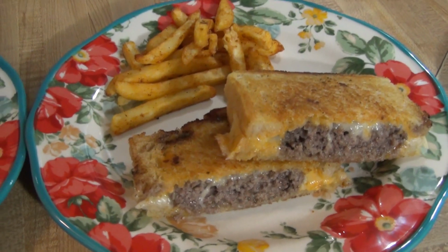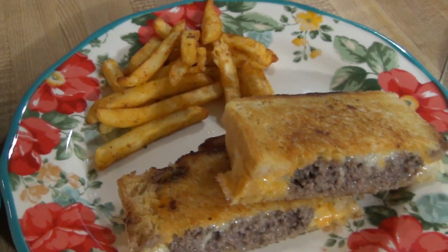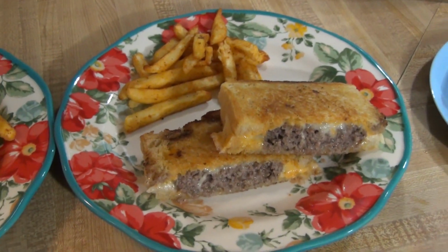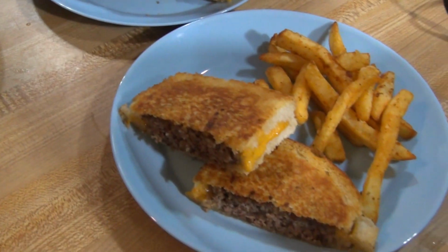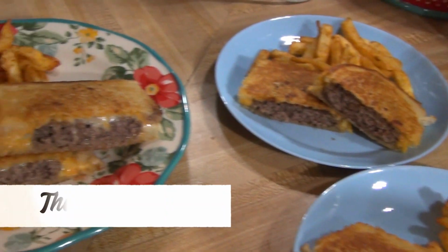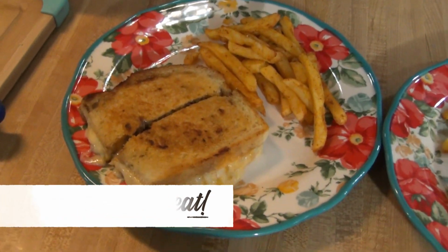Okay, here is dinner. As I said, I just made some fries to go with it. These are the seasoned crispy fries from Aldi, and I've got some ketchup on the table for us to dip it in. It looks really good. I will leave a note here on the screen letting you know how everybody liked it, but that is going to be dinner for Sunday.